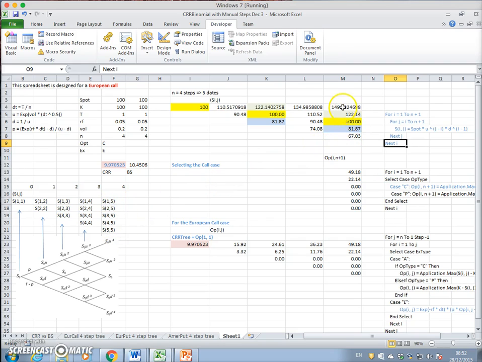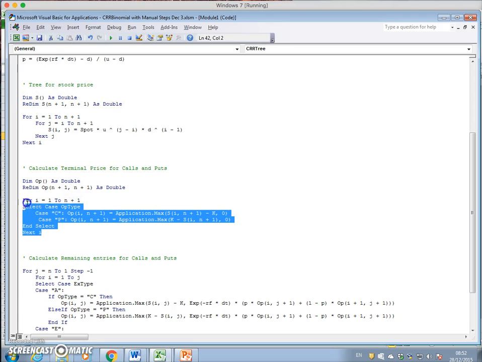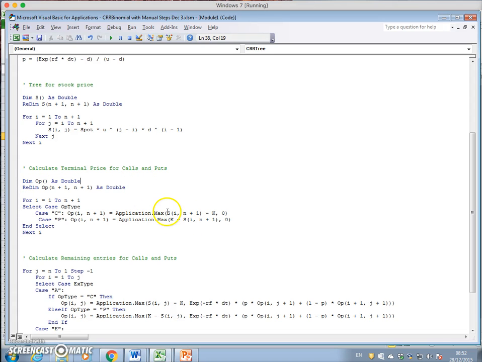Once we've generated the terminal stock prices in the tree, if we go back into our code, we then estimate the terminal option prices. We generate the intrinsic value for each terminal node in the tree.